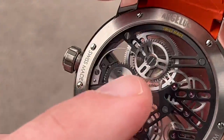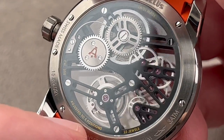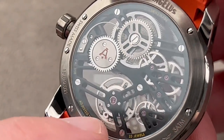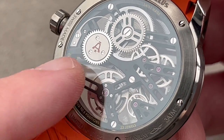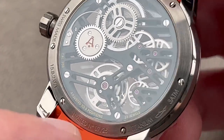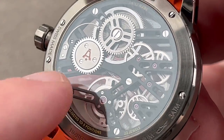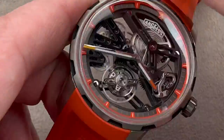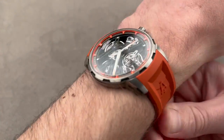On the reverse side, there's an elaborate click spring to prevent the barrel from running backwards, and all of these satinated wheels in the train. 23-jewel movement, this goes by caliber 300. Some changes were made to better brace against shock in a sports watch application, and the beat rate was increased to 28,800 vph from lower rates used on other Angelus products — the higher beat rate making for greater shock tolerance — and adjusted to five positions. That is the chronometer and high-horology standard, exactly what you'd expect of a watch of this stature. The timepiece is super light and comes with a lovely factory rubber strap — you throw it on the wrist and it disappears like a second skin.